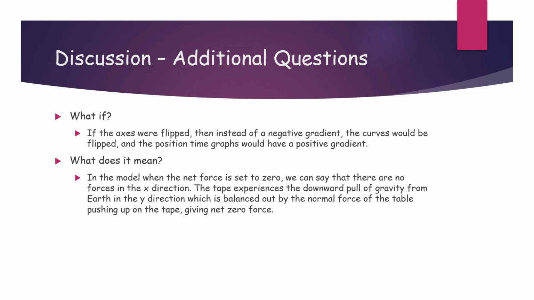And in the model, when the net force is set to 0, we can say that there are no forces in the x direction. The tape experiences the downward pull of gravity from Earth in the y direction, which is balanced out by the normal force of the table pushing up on the tape, giving a net force of 0. However, we know that in reality, the net force isn't 0 and that air resistance and friction come into play.